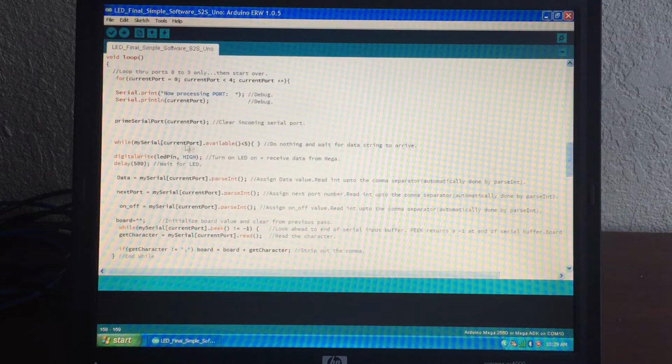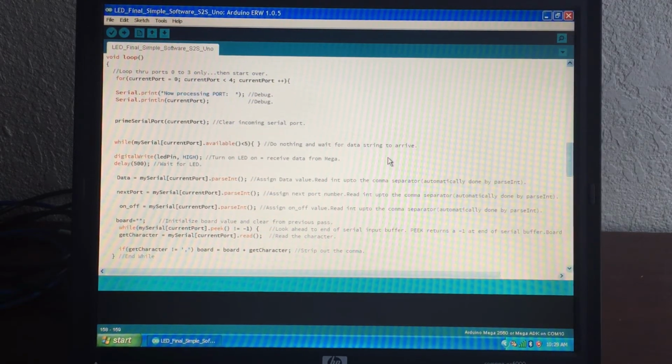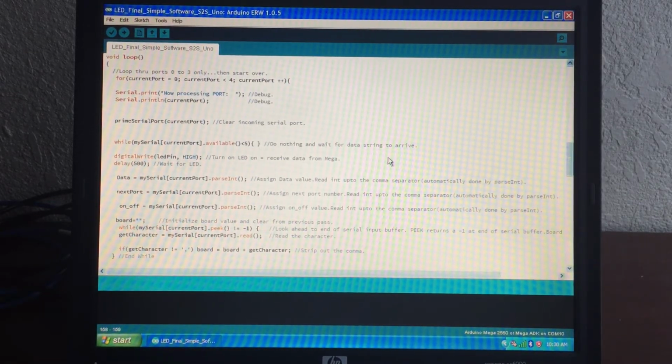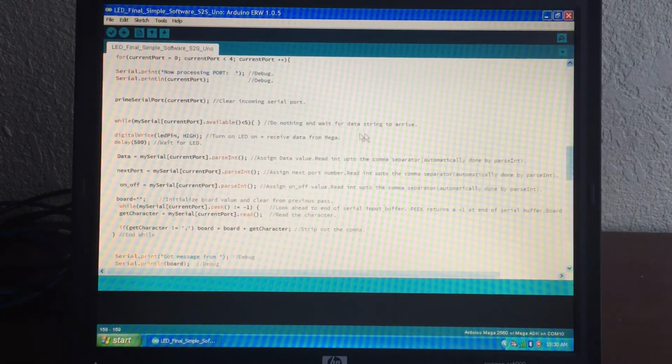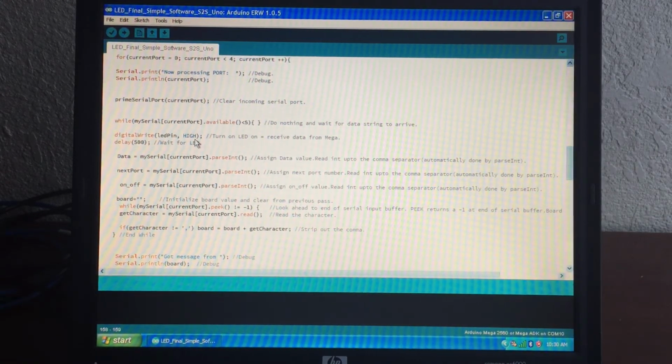So here the while statement, while the current port is less than 5, do nothing and just wait for the data string to arrive. This is really important, especially on the receiving. What you want to do on the receiving is wait first and always wait for data to come in. And then once data comes in, then act on it. And what I do here is I light the pin, the board, the Uno or the Mega, here in this case it's the Uno pin 13 high, so that it shows that I received the data.